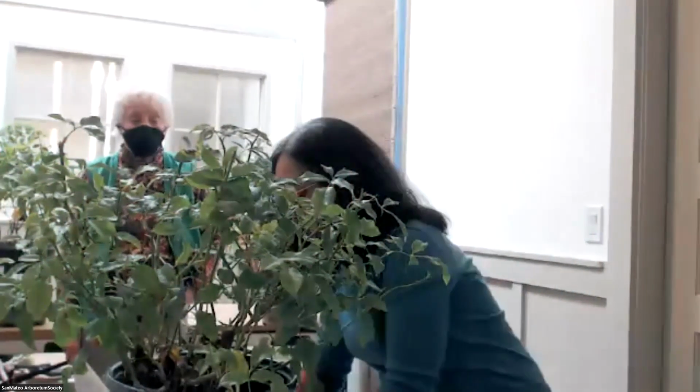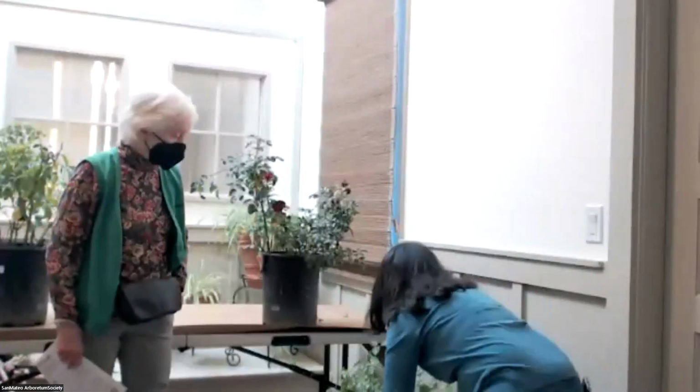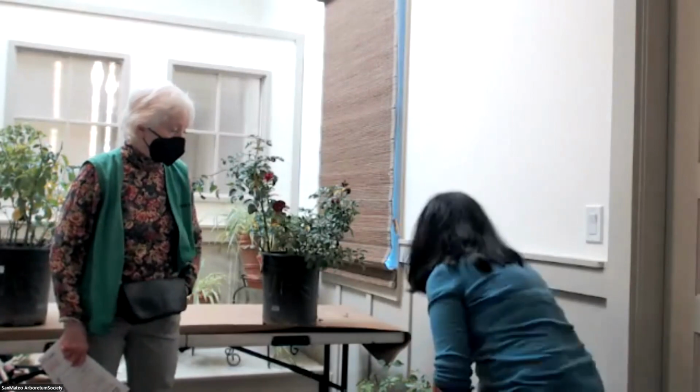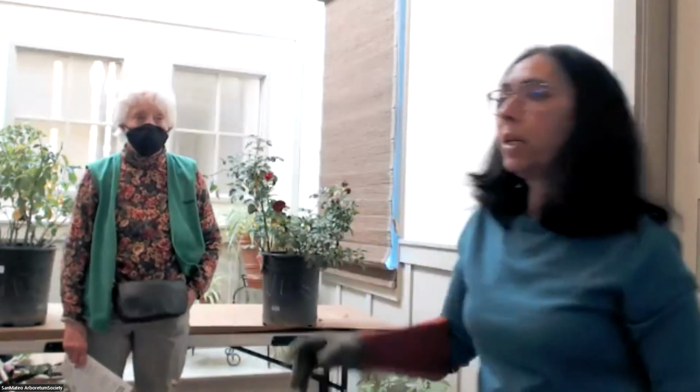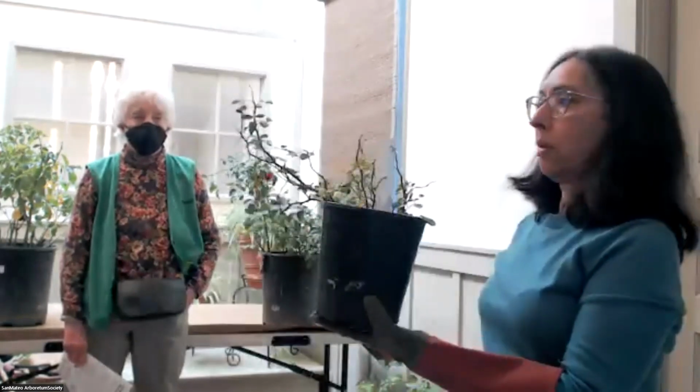Okay. So let's move this and do this really quickly. This is not so much a baby rose, but it's a miniature rose. How many people will prune this?